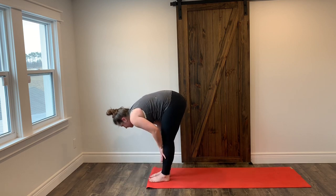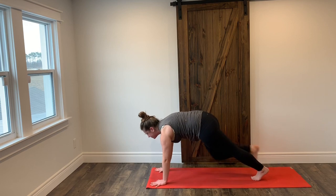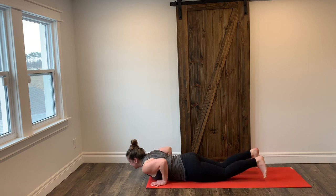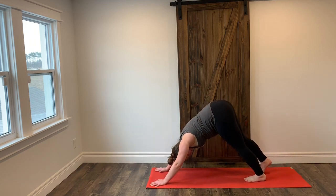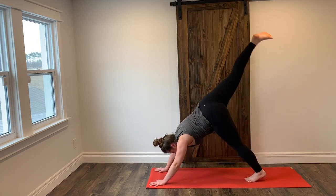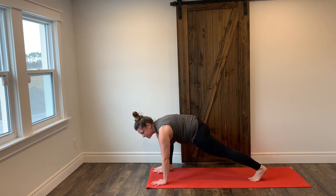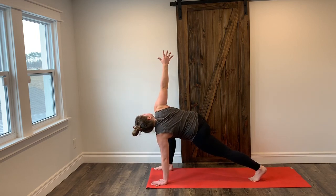Inhaling halfway. Exhale, firmly plant the hands, walk or hop your feet to the back of the mat. Lower down, chaturanga. Inhale it up into your back bend. Exhaling, hips up and back into your downward facing dog. Inhaling, right leg comes straight up to the sky. Exhale, let's plant that right foot to the outside edge of your right hand. Left hand stands firm onto the floor. Inhale, right arm goes up to the sky, finding balance here.